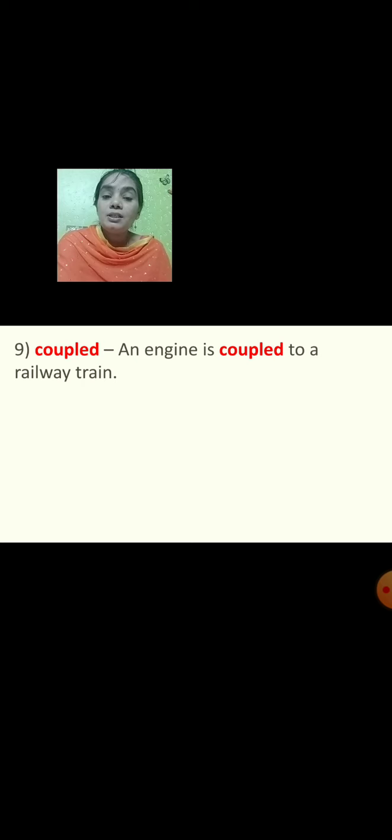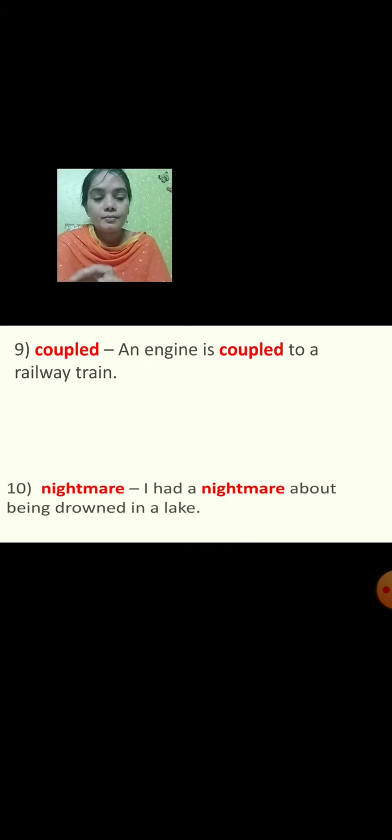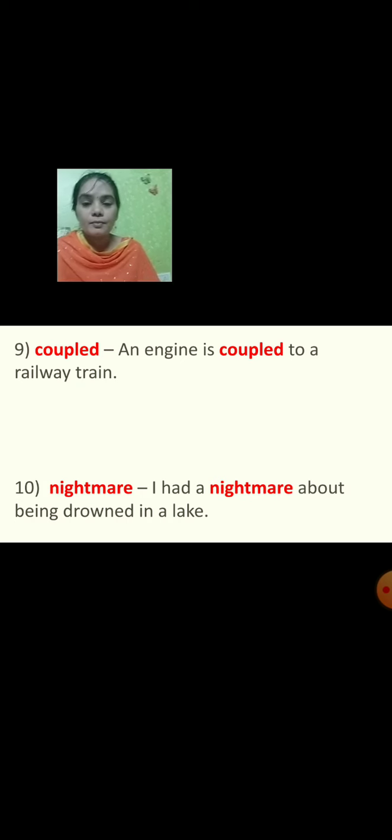An engine is coupled to a railway train. Nightmare. I had a nightmare about being drowned in a lake. Nightmare means it's a dream. I had a nightmare about being drowned in a lake.